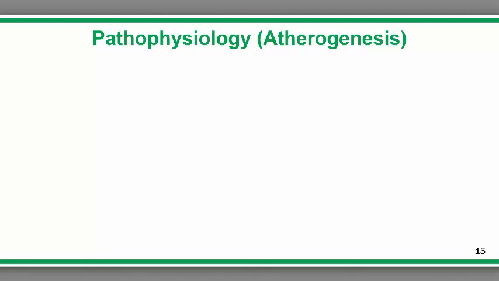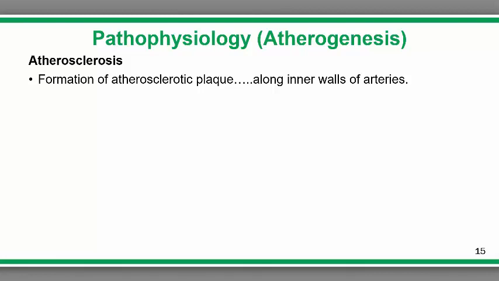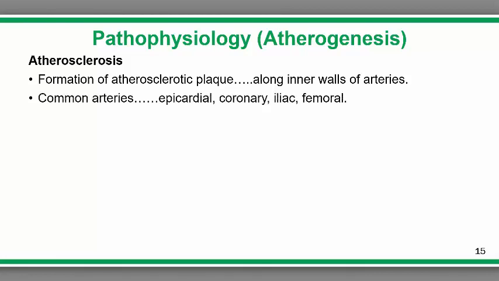In this lecture, we're going to examine the fundamental basis for a couple of pathologies that affect the cardiovascular system. And what we'll specifically address is something called atherosclerosis. This is a condition that is defined by the formation of what's called atherosclerotic plaque along the inner walls of arteries. We don't typically see this on the venous side, but we do see this on the arterial side.